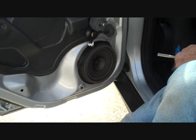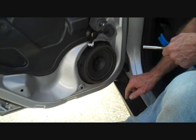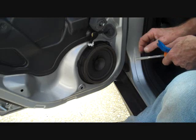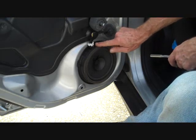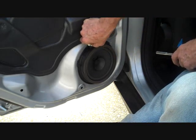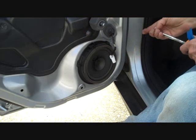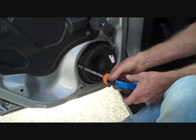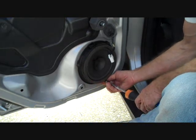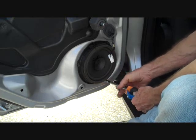Now we are back at the speaker. The front speaker when we removed it had two T25 Torx and one 5/16ths. This one happens to have three 5/16ths, so the front door panel may have been modified. There is a connector coming to the speaker right here. There's a little trigger on it — you push this trigger, squeeze it down towards the connector, and you can wiggle it loose. This is keyed so it goes back in only one way. The front door panel and car stereo removal guides can also be found on our website at carstereohelp.com, along with many other Ford removal guides for the Focus and other years.